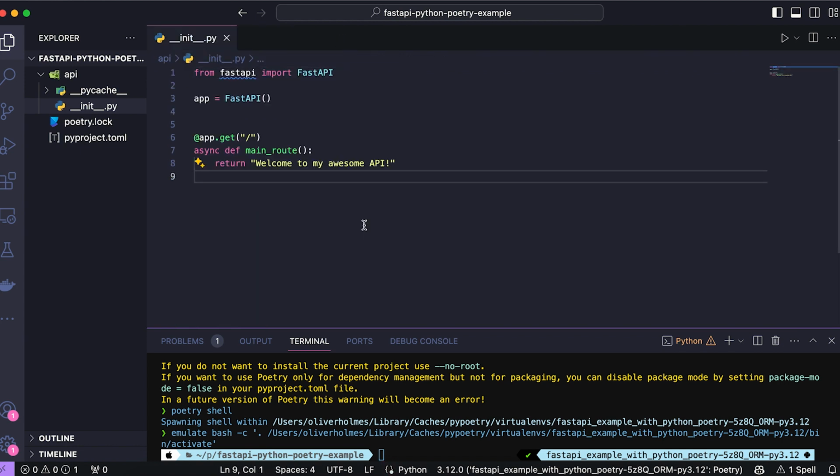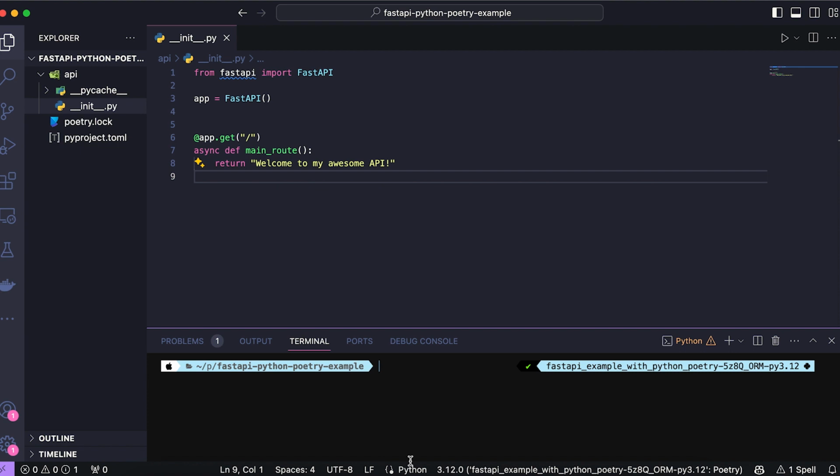Awesome. So now that we've got our virtual environment, everything's linked up, and we have an amazing development environment, let's run this project and see the result. So I'm just going to go get the example command, which is this here. This is the command that we use to run a local server for FastAPI and just be able to see a local version of this API running.